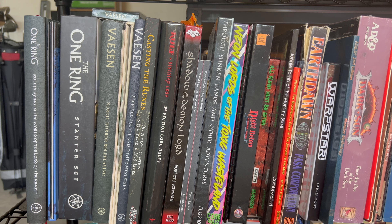Next to that, we have Casting the Runes: Occult Adventures in the World of M.R. James. M.R. James is an author brought to my attention by Keith from Rolling Bones Cards and Titterpigs. He is a writer of ghost stories, and someone decided to make a roleplaying game based on that. Casting the Runes is one of his most popular works — I believe it is a collection of short stories rather than a full novel. It takes place around the turn of the century. It is definitely an alternative to Call of Cthulhu — there's no Cthulhu mythos, but there are supernatural and occult happenings to focus upon.